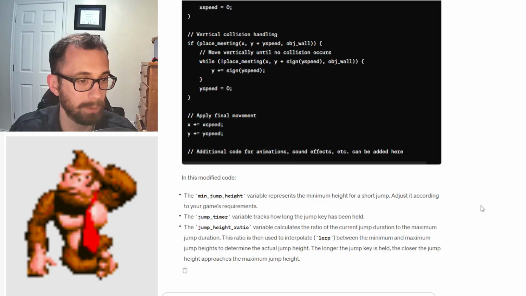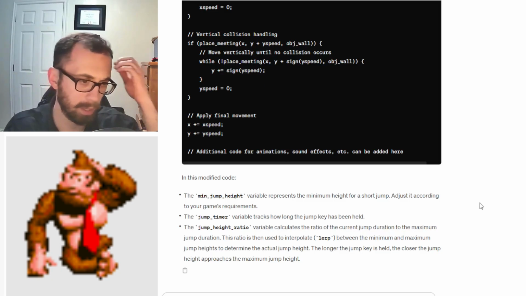The jump timer variable tracks how long the jump key has been held. The jump height ratio variable calculates the ratio of the current jump duration to the maximum jump duration. This ratio is then used to interpolate (lerp) between the minimum and maximum jump height to determine the actual jump height. The longer the jump key is held, the closer the jump height approaches the maximum jump height.